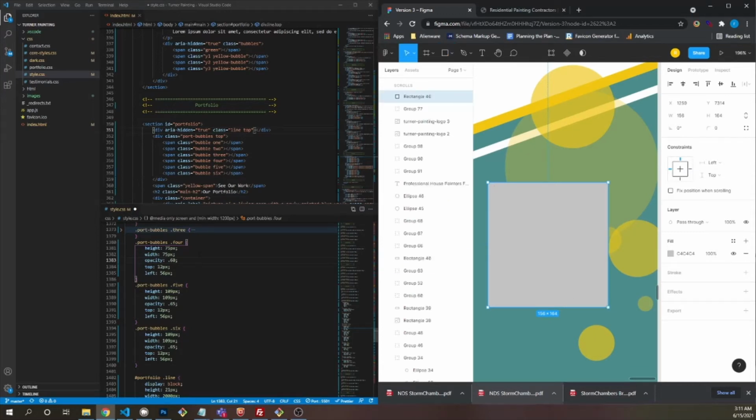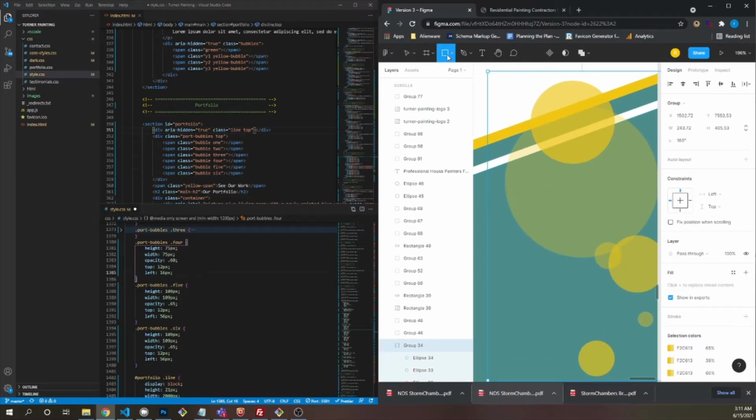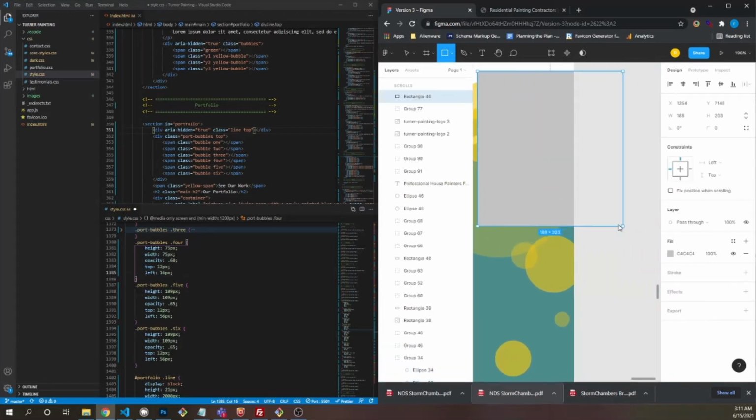Okay, 156. 156. And then top of, height 214.